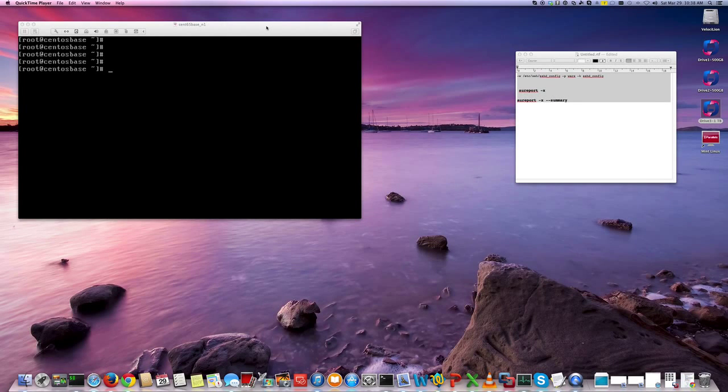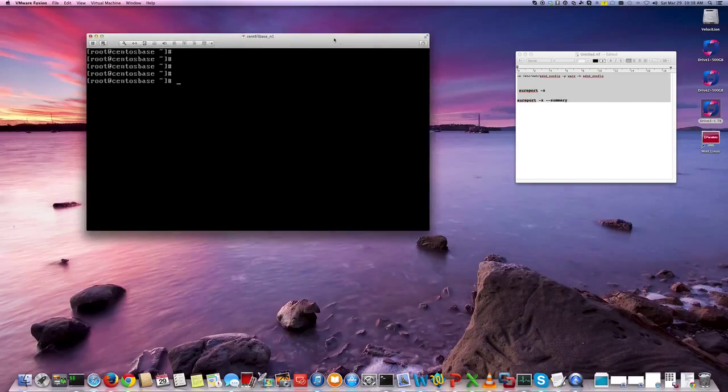Today we're going to talk about audit in Red Hat Linux and CentOS based systems. If you want to monitor certain activities on your system for security and compliance reasons, you can make use of the audit daemon, which is also called auditd in CentOS and Red Hat. I think SUSE also has it. Another distribution might also be able to make use of this. But I'm just going to show you it running on CentOS 6.